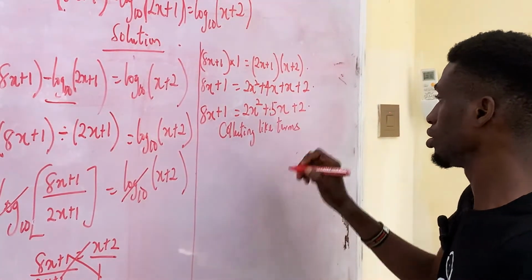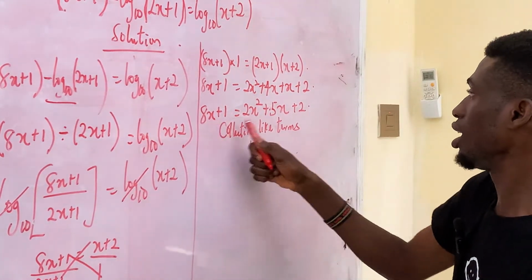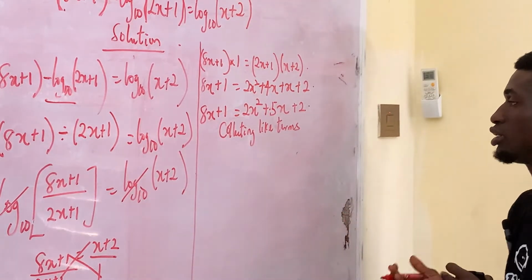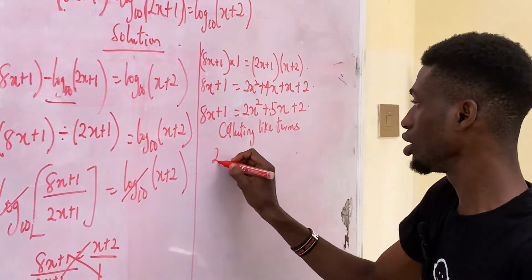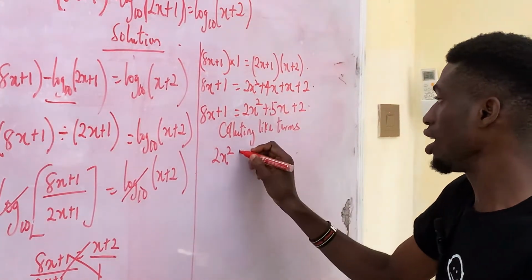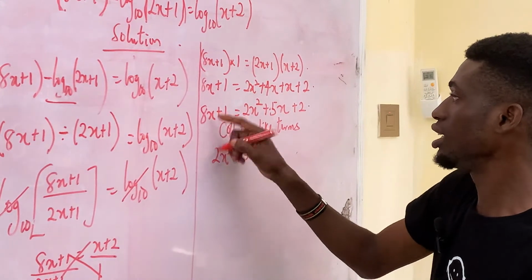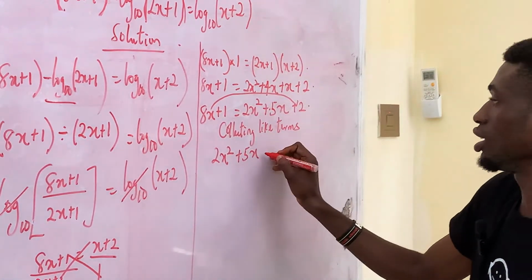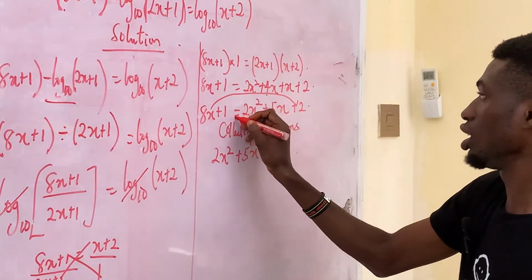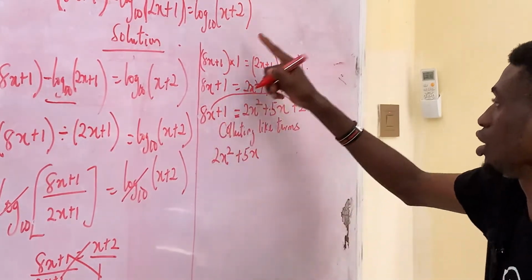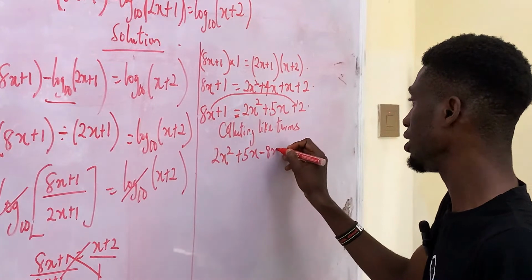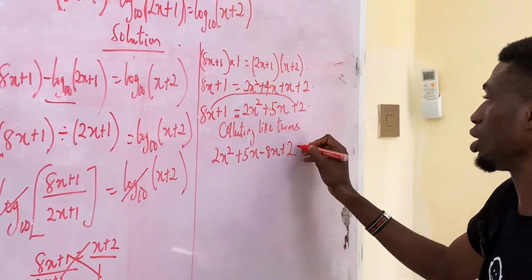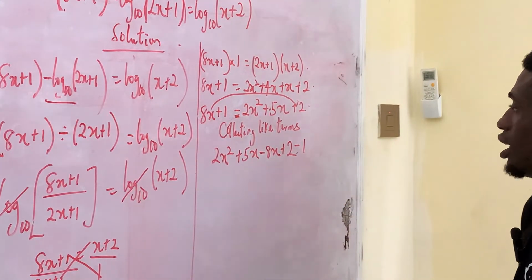Collecting like terms. We have to collect x terms at one place, 5x, 8x, those terms that are similar, we have to collect them together. So here I have 2x squared, I have plus 5x, I have 8x here, 8x should move to this point. If 8x is coming here, it will become what? If positive is crossing this bridge, it will become negative. So if 8x is coming to this side, it's called minus 8x. I have positive 2 here. Then if 1 is coming to this side, it's going to become minus 1. Now I've collected like terms.